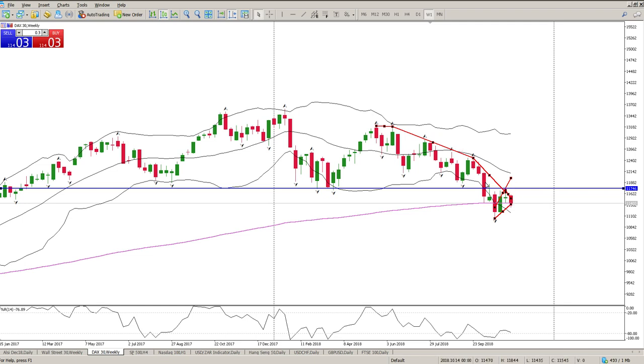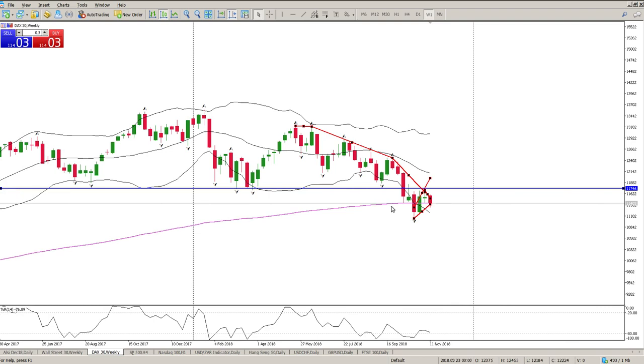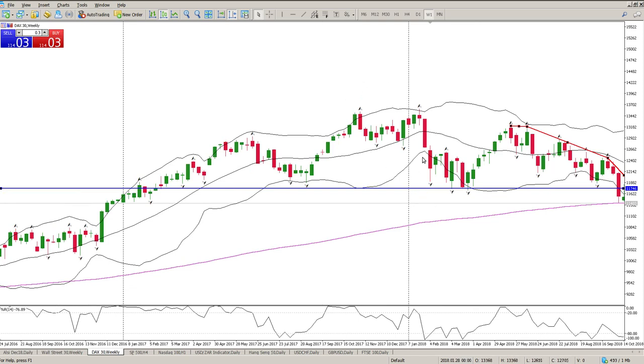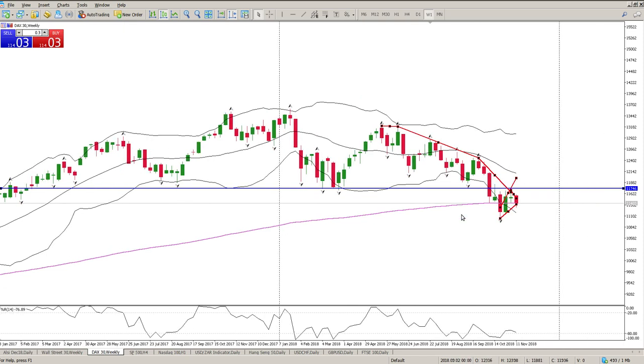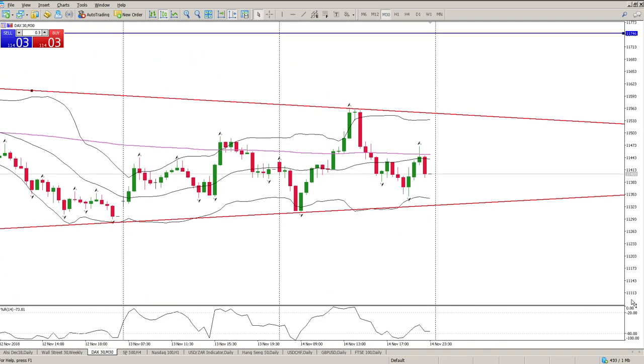So this could very well accelerate off this 200 moving average on the weekly. This is all that's holding us up at the moment. Okay, so this 200 moving average on the weekly, I'm pretty confident that we'll get this head and shoulders play out. So that's kind of my view at the moment. It's a dogfight, you can see that for sure, but I think the bias should be to the downside.